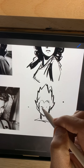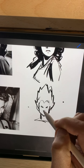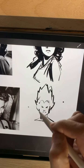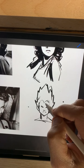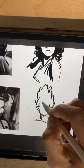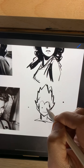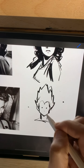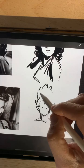Then I can just put in little indications. Those are like scribbles, and that still reads somewhat as a face. That makes sense. So less is more. In some anime, or if you're looking at smaller heads in comics, they may only do that. That's it. Or they'll do eyes, no mouth. Maybe I got totally off subject, but hopefully that makes sense.